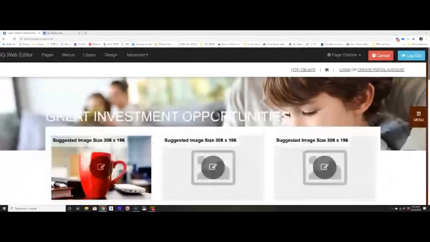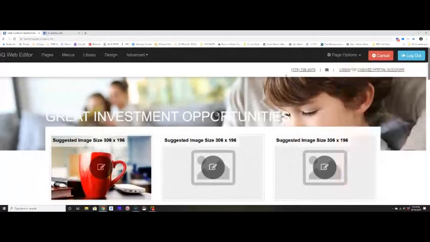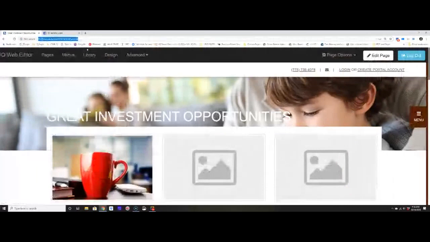But if you don't have this link, it is not attached to any of your menu items on your website, and it's not likely that a consumer is going to type in http://kfulton.iqre.co/investor property page. That's just not something people are typing into a search bar. Jane, I just copied it from the search bar up here.